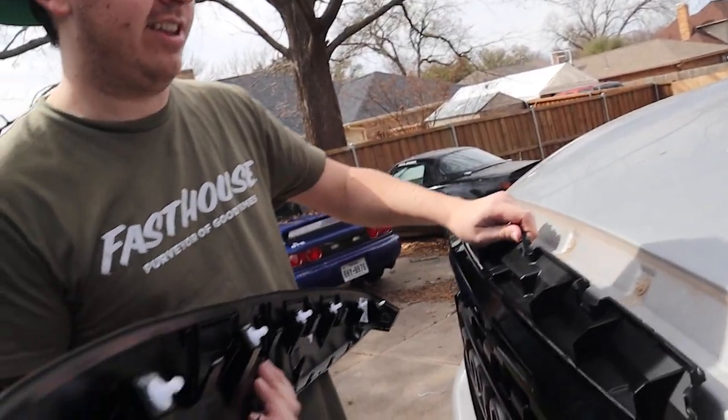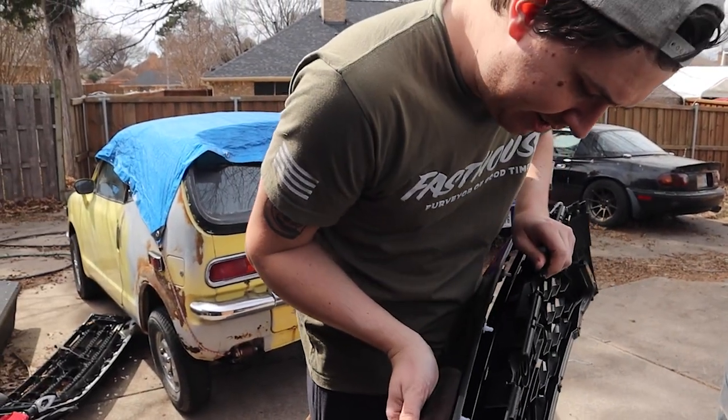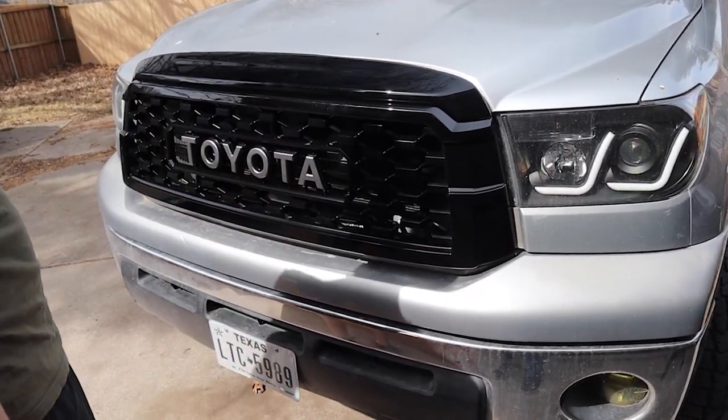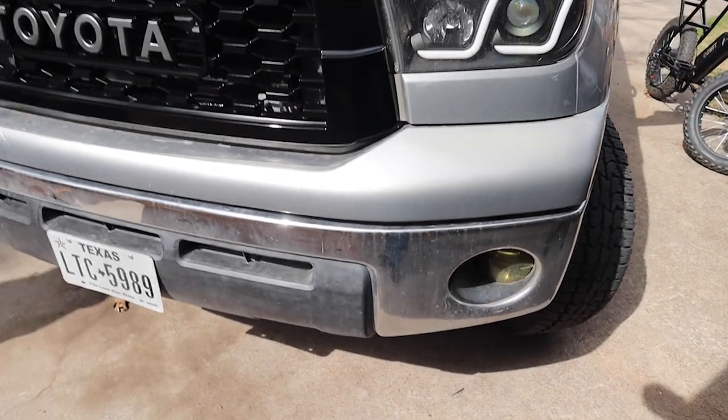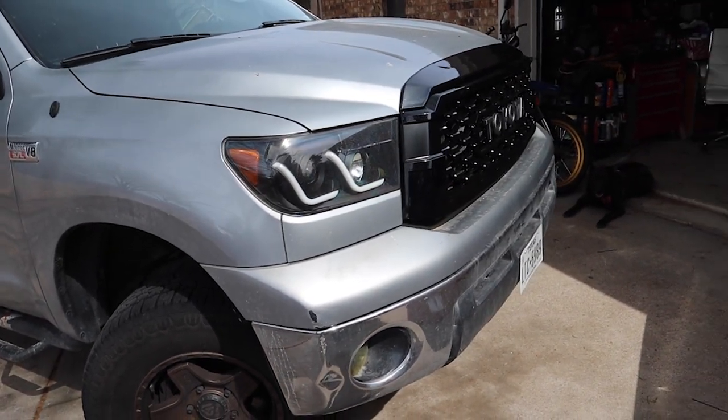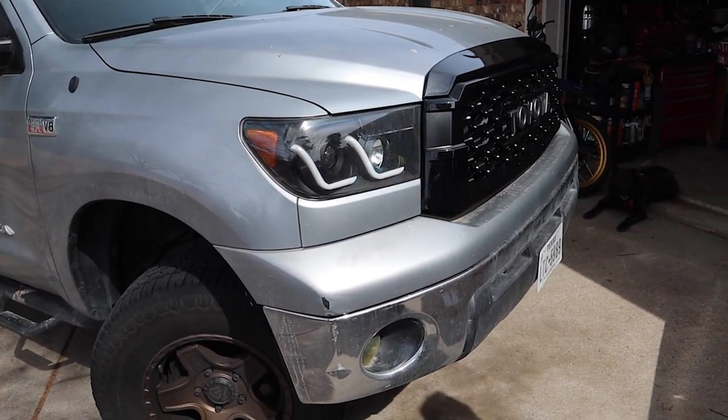So let's just attach it to this. We can do it for testing, for mock-up purposes. It's gonna be more flush once we push it in, but looks good. We'll have to vinyl wrap your bumper now. This is going to look a lot better once we clean up the front end. It's super dirty from all that snow and everything.